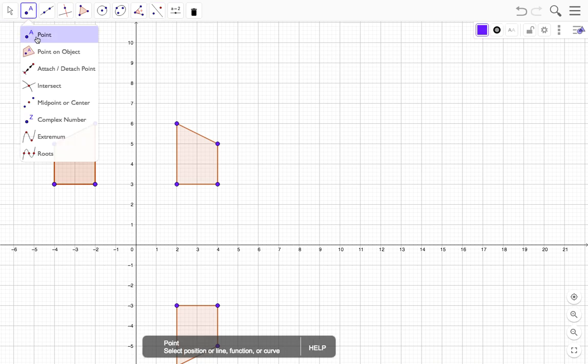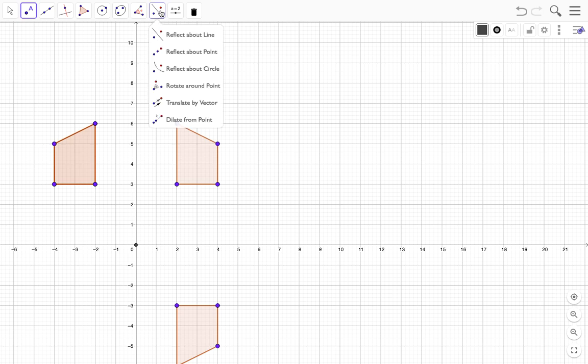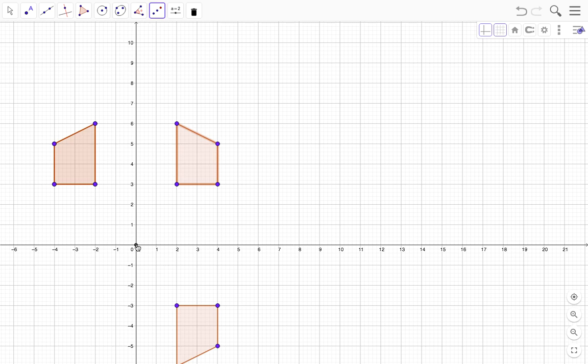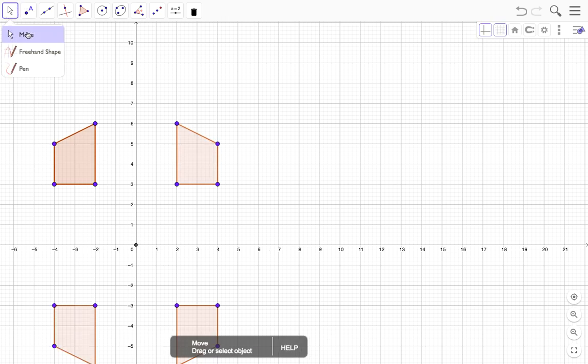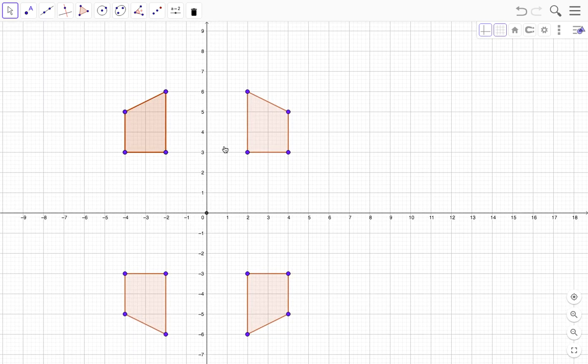So I'll have to put a point right in the origin. And now I can reflect across the origin. Here. So now we have a beautiful symmetric picture. Okay, so that is reflection.